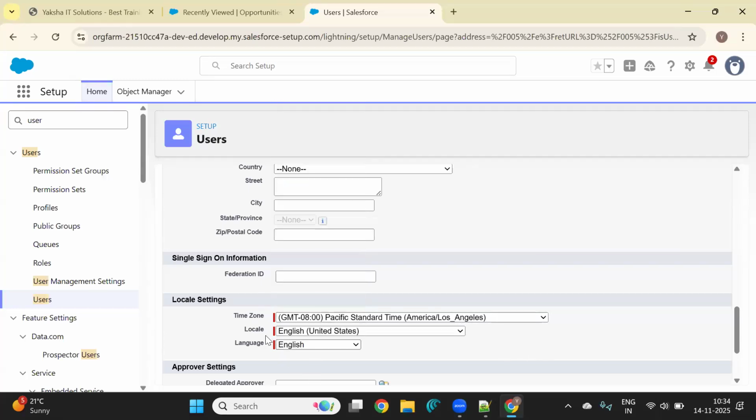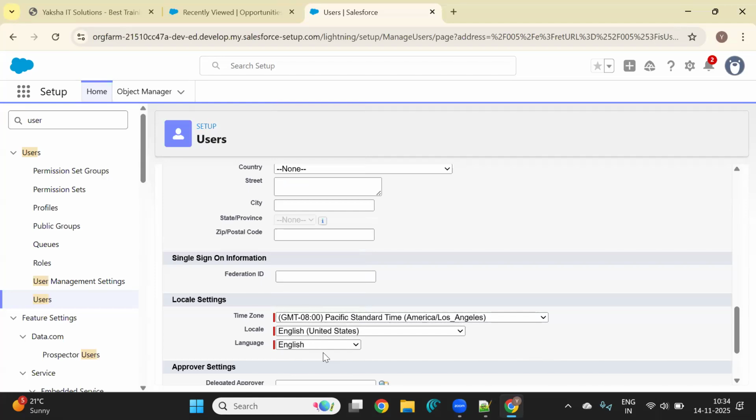Whatever language you are providing for the user, that user may log into the application with that language. Previously in the company settings we have seen language settings such as Hindi, Urdu, and all. So if you are setting the language as Hindi for user Suresh, Suresh will be able to see the system in Hindi.